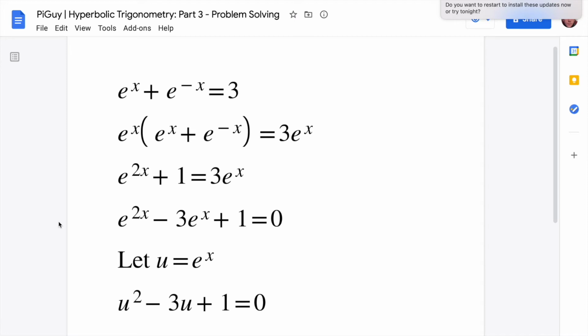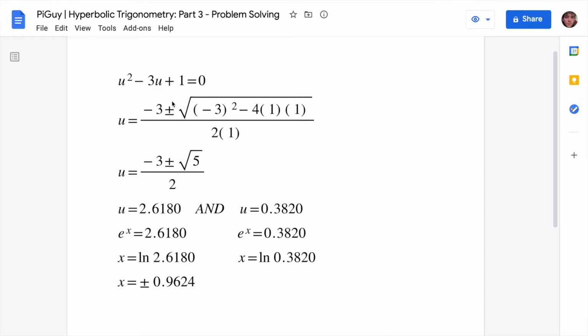And now what I'm going to do is a substitution where I'm going to let u equal e to the x. So you're just going to factor out e to the x from each of the terms here and replace it with a u. So I factor out e to the x, I get u squared, because e to the 2x is the same thing as e to the x squared because of our properties of exponents. And then obviously, taking the e to the x there, replacing it with u, minus 3u, and then there's no u to take out in the 1 or 0 terms, so you just leave them be. So now we have u squared minus 3u plus 1 equals 0. And then we're going to solve it just like we would solve a quadratic equation.